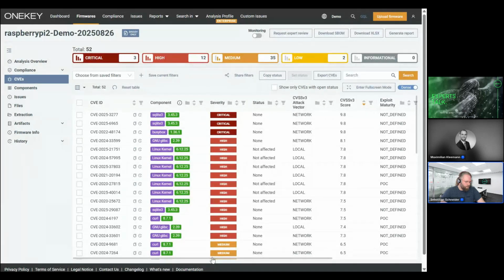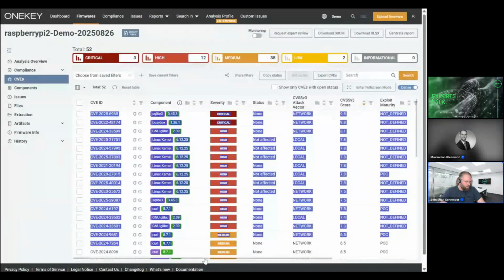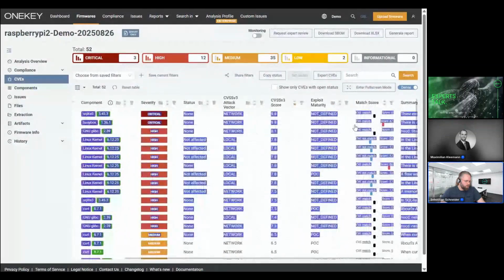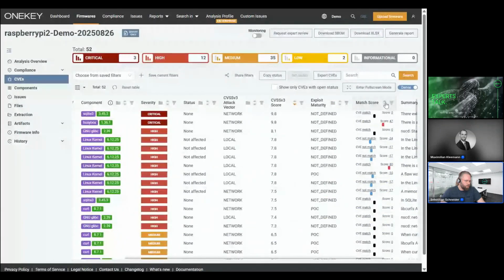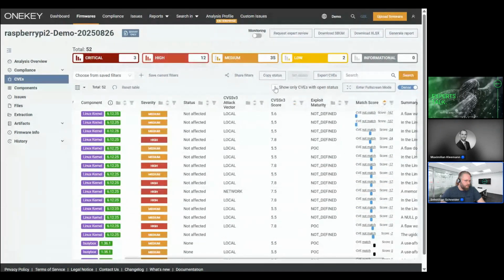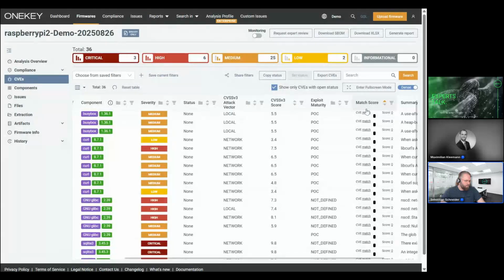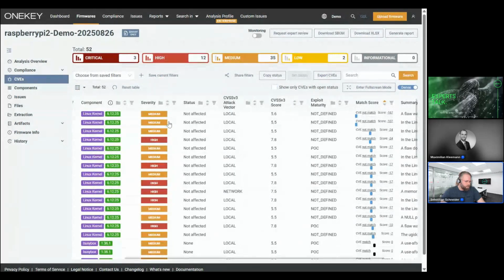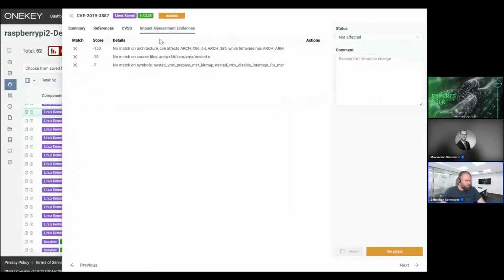Our platform does an automatic impact assessment and can flag vulnerabilities as false positives. We see here our match score, and if I apply this filter, the negative match score will disappear.